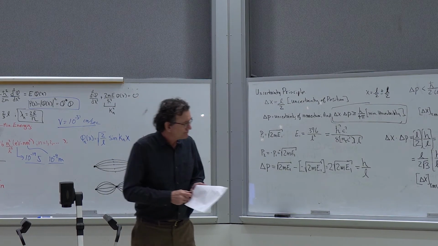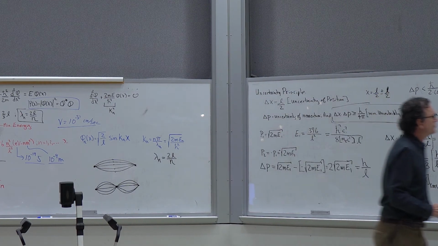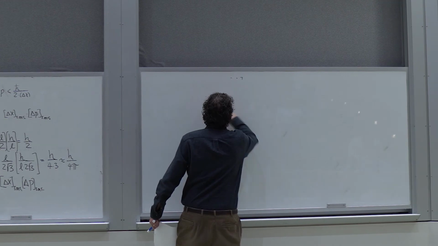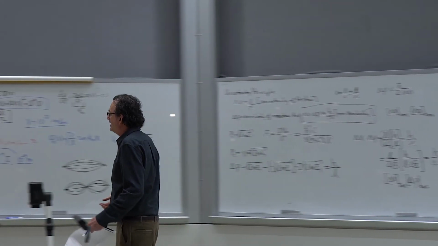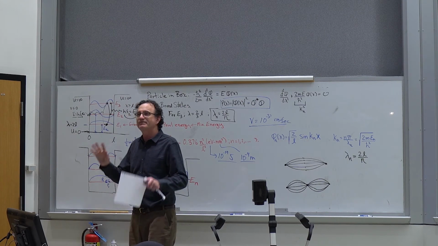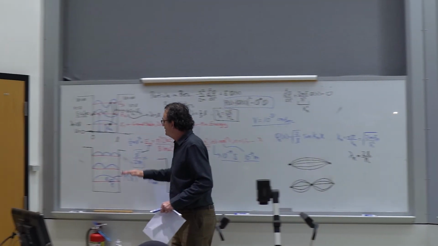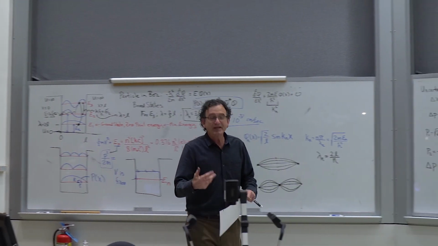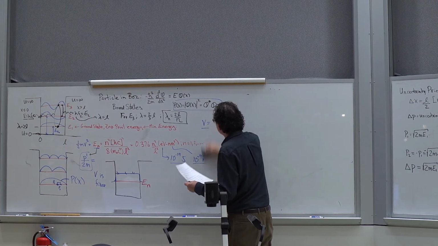Now, let me give you another example of why the uncertainty principle seems to hold true. It certainly allows us to get out of this dilemma, which is that the particle has to be moved back and forth. It doesn't get us out of the dilemma of how it gets from here to here without going through regions where the probability is 0. That question I cannot answer for you. The only thing I'm going to say about that is it's not acting like a particle, it acts like a wave. Yes, it can be here, here, and here with these probabilities, but it can't be at the nodes. I think I've covered as much as I can on the infinite particle in a box.